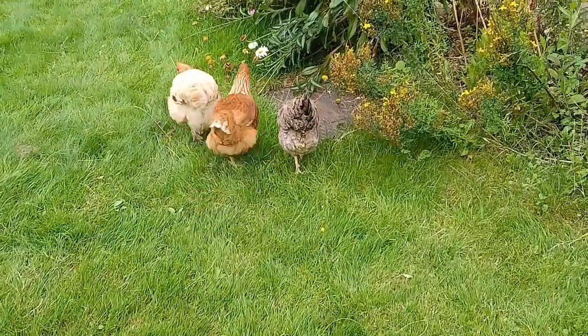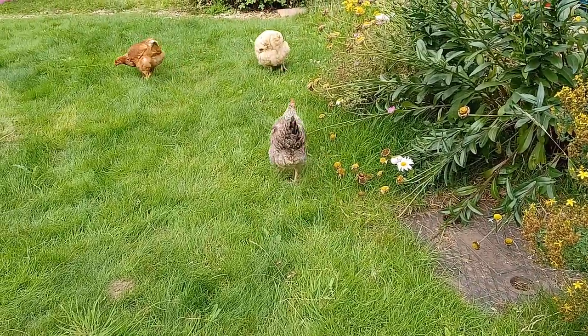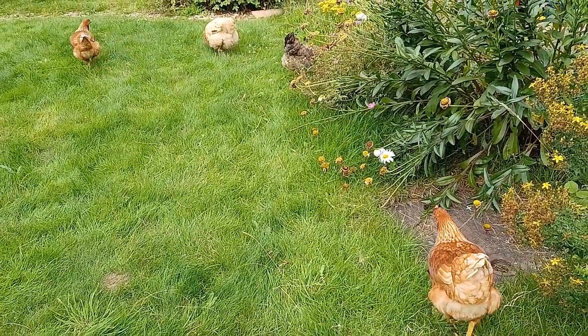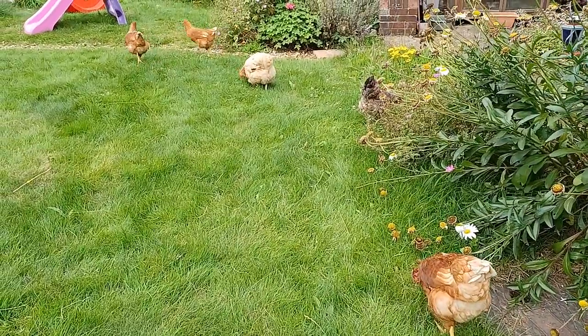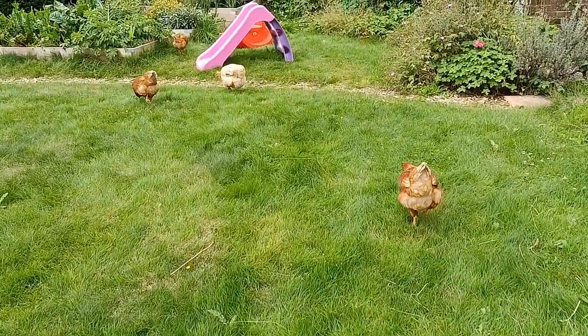And all these chickens of ours are a very friendly breed. The dark buff ones, which are the little chicks which have grown, are red stars, also called ISA Browns. And that's one of the nicest breeds, a dual purpose breed, which is a very friendly breed. So it's good for eggs and meat.